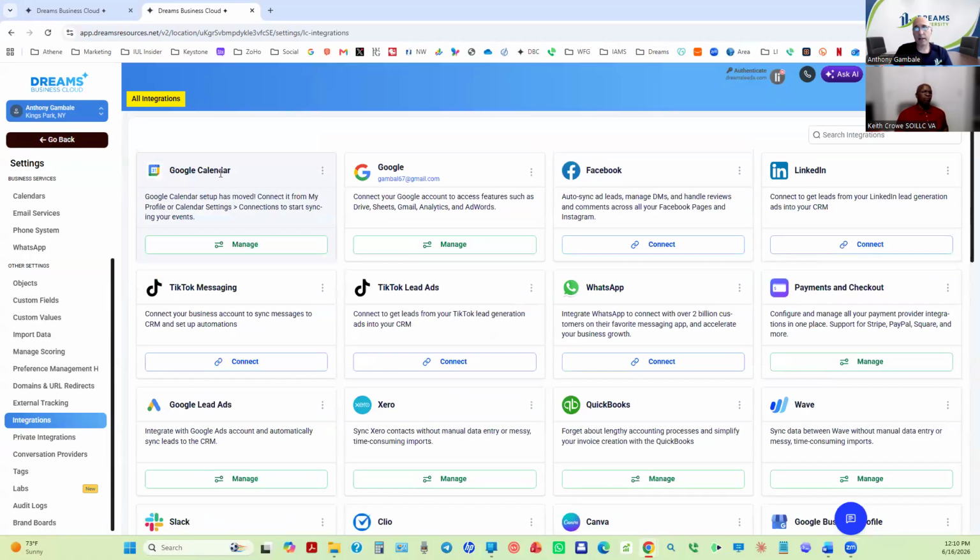Everything I do is off my Gmail calendar. Gmail is my root calendar, and then everything communicates with Gmail, and Gmail tells every other calendar what's going on. I have multiple calendars in here with Go High Level, maybe 8 or 10 of them, but they all connect to Gmail.